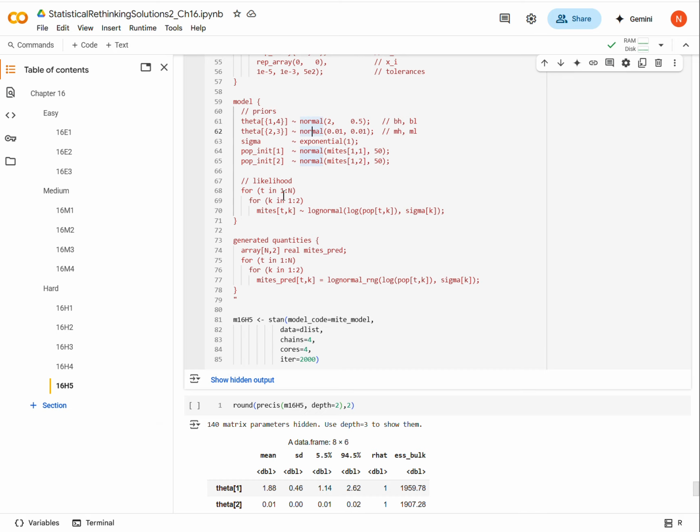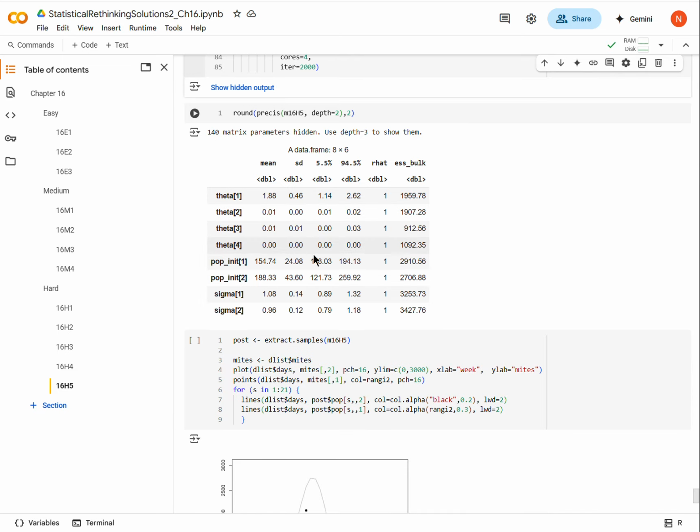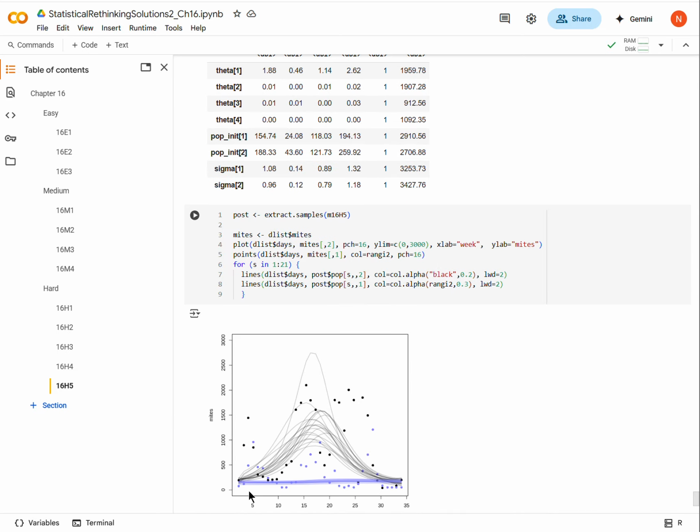All right. So we run this model, and it runs well enough, and then we're going to plot it, and we get something that looks like this. So this is not good. We get one hump instead of these several undulating humps, and further, the blue lines here do not even undulate.